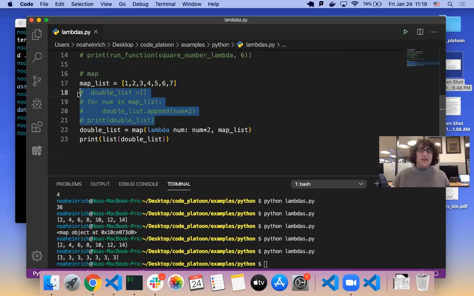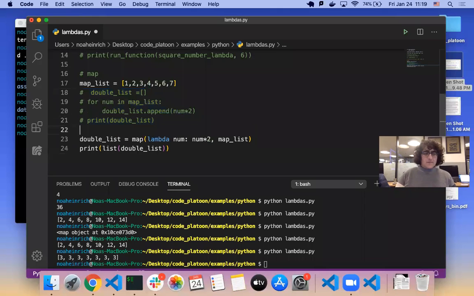For more complex things, if you want to say, all right, I want to double things, but only things that are a multiple of 2, then map wouldn't work here, because with this lambda function we can only do that in 1 line. But actually, we could create a longer function and pass it into map if we wanted to as well.